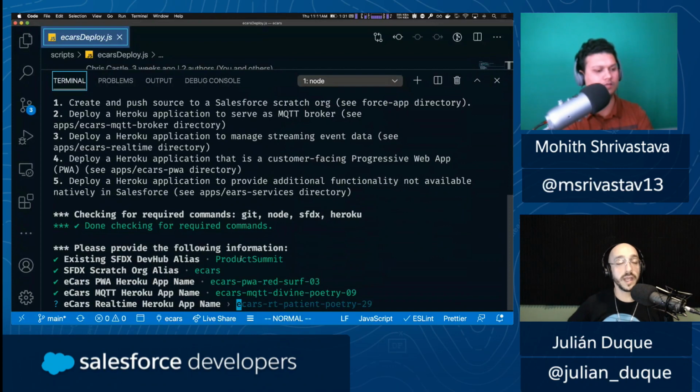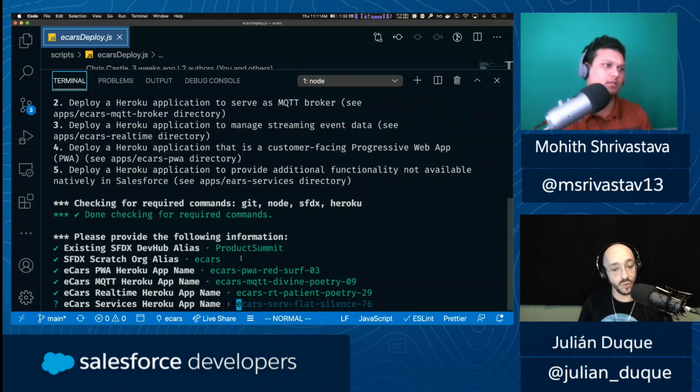This is the one that takes care of the Apache Kafka setup, which is optional in the initial deploy. You don't need Apache Kafka for using the eCars application, but it's optional and you can use it to increase the performance and scalability of this application. But this application has the WebSocket server that we use to serve real-time data to the Salesforce application. So we are sending sensor information to the Salesforce application through WebSockets, and this is the real-time application.